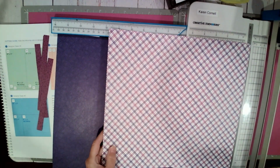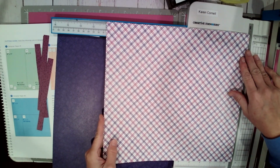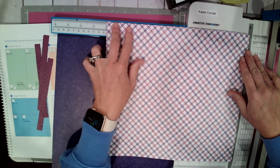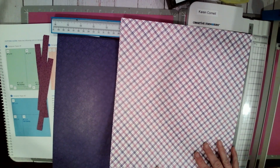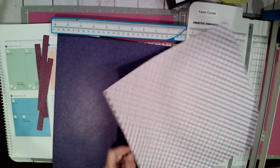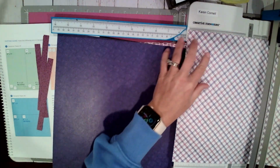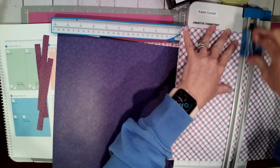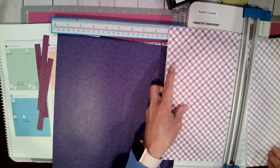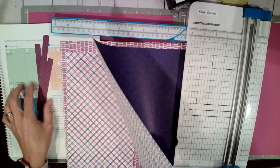Now I'm going to double check because I turned the paper. So this is at 12, so I don't want to cut that side. Oh yeah, I do want to cut that side because this is 11, so this should be 11. So let's double check. I'm going to turn it back so I have the 12 inches because I want to cut it at 6 inches. So always do that when you're cutting smaller pieces. You know, measure twice, cut once. Sometimes we have to learn that the hard way. So designer 1 is done.